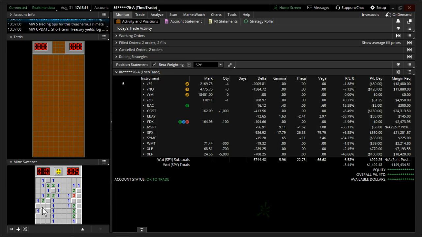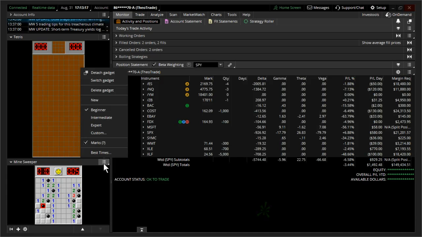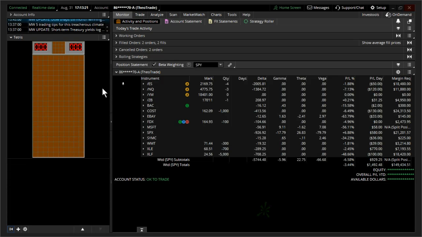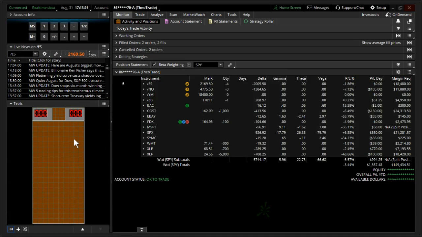And here's a fun story. Minesweeper, Tetris. People look at these sometimes, when you click on this little show actions menu, and they kind of laugh. Why would a trading application ever have games like Tetris, like lines? Here's a story nobody really knows. When thinkorswim was first being built, they needed a test for software developers. The entire program is actually scripted all in Java. All of thinkorswim front to back is in Java.